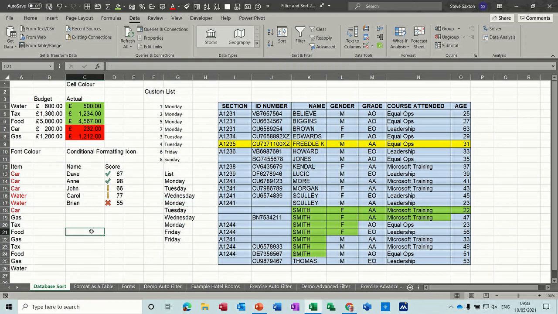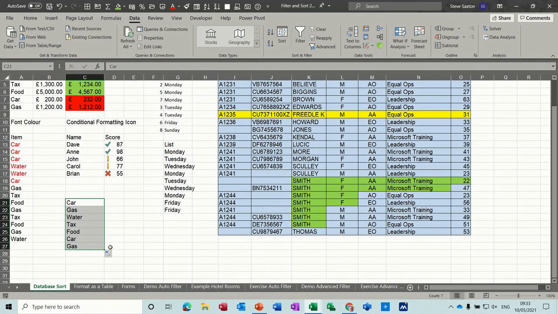So is this list that I've already added here, car. I'll click on the little box in the corner, I can pull that down. I've got a list there. So I've got more than one car. If I just scroll down a little bit, you can see that. So that just repeats the custom list. So you can see car starting again there, and if I pull food down again, it should come up with car and carry on going round in circles, as so does this.